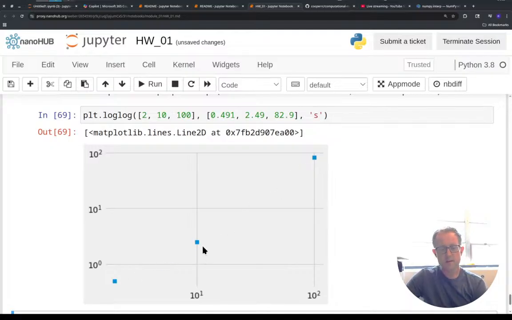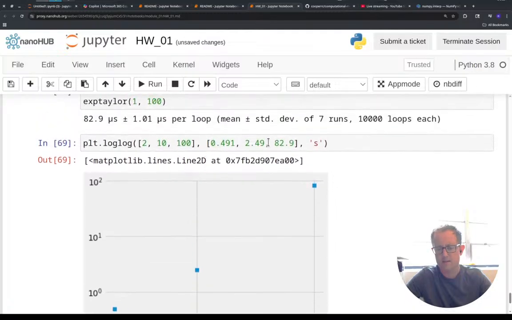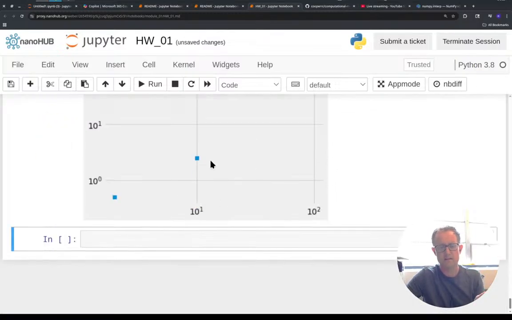So as I went from 10 to 100, it went from 10 to the 0.5 to 10 to the 2. And a factor of 10 resulted in a factor of 80 or 40. So it was like 40 times longer for every factor of 10. That's kind of what I'm seeing from this log plot.